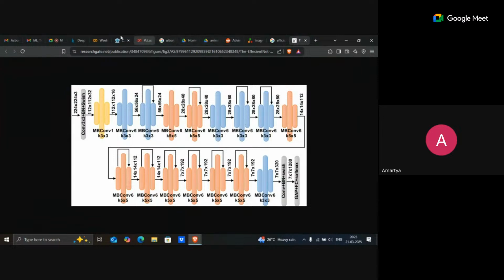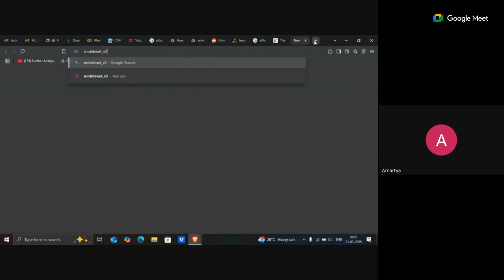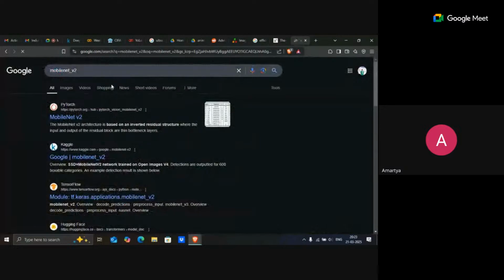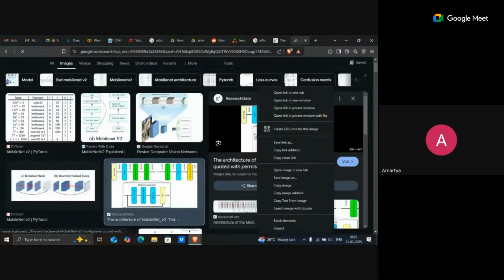Okay. And this is the MobileNet V2. The name already gives you an intuition that these models are built for low end devices, right? Let me just search this. Here you can see some architectures. We'll not go through the architectures.